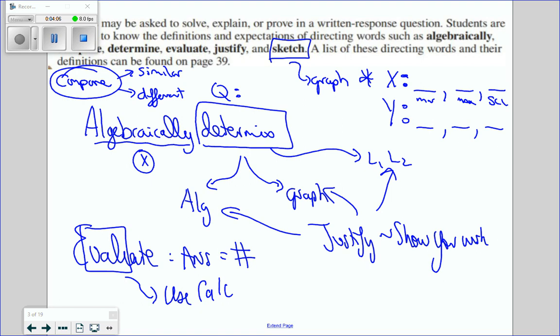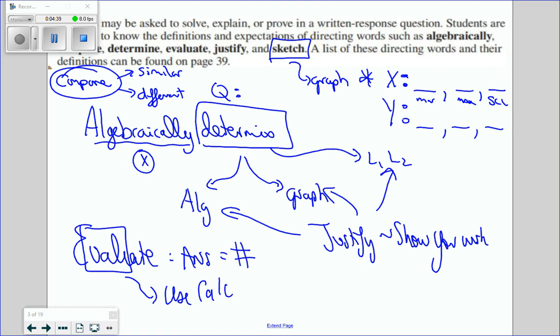Now, those words will be bolded. So it will say determine algebraically with a big bolded algebraically. So you'll know to do that. Now look, if you can't remember the algebra or you think you're screwing up the algebra, what you do is you draw a little squiggle down your page, and on the other side of that squiggle, you do it, let's say, graphically, or you do it using your calculator or whatever. You're going to get credit for the answer, you're just not going to get credit for the work, because you found the answer, you just didn't do it algebraically.